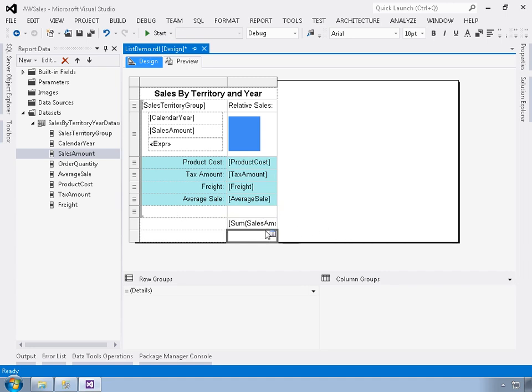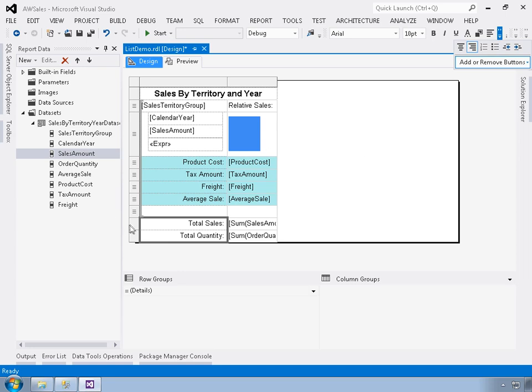All right, so I'll do the same thing for quantity right here, and that does the sum of the order quantity. And now I just want to add some static text to identify what those are. So I'll do total sales and total quantity. And I'll once again select both of those and right justify them. Okay, all that's left is to refine the appearance and set the formatting for the numbers.